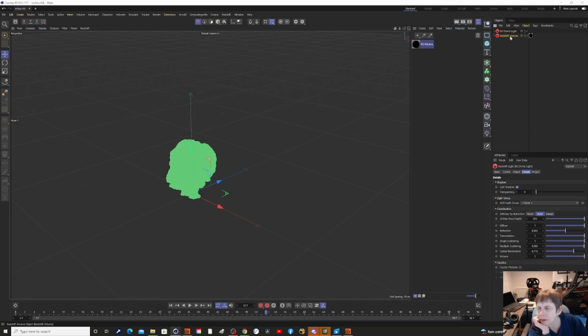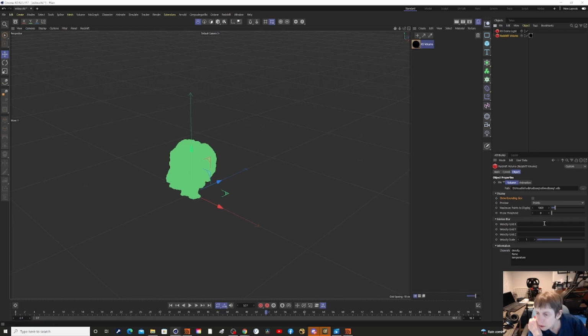When you have your Redshift Volume, you can choose to preview it in points or in a bounding box, which basically gives you a box, so it doesn't look like what you're going to be creating. And then there are two things: maximum points and prune threshold. By default, for this, the prune threshold was too high, so you saw nothing. It was blank. So I turned it to 0.